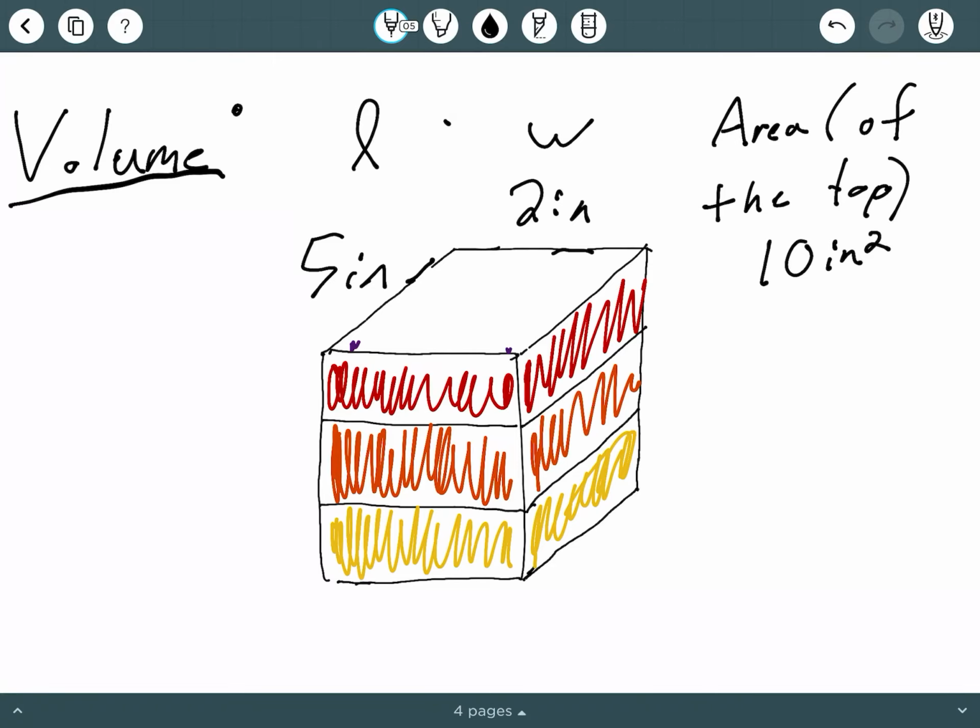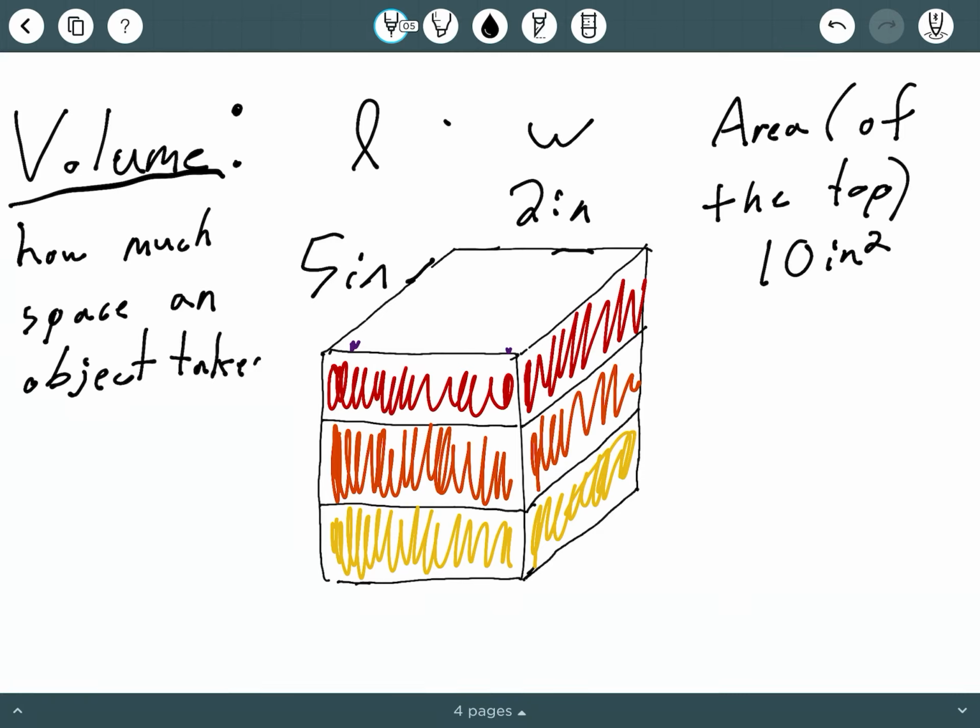Now remember, volume, you haven't had this definition in a minute. Volume is how much space an object takes up total. So how much space an entire object takes up. And the big difference here is that when we're talking about area, remember it's flat things, but when we're talking about volume, we're talking about three-dimensional figures, so boxes, desks, entire rooms, like how much space we could take up in that room, how much we could fill it up with something.